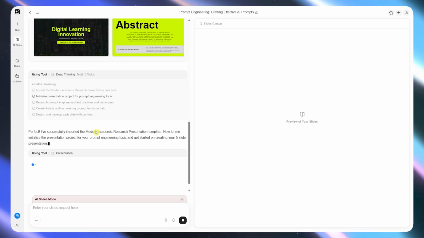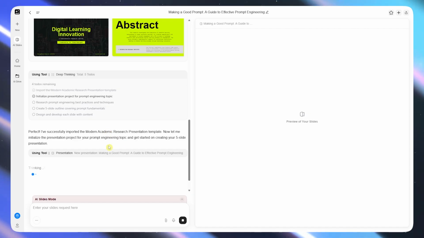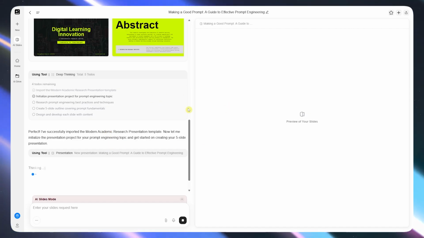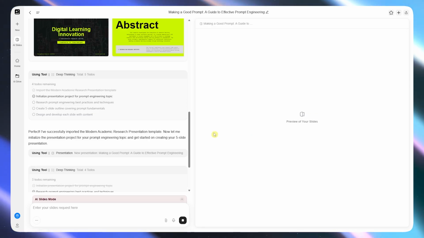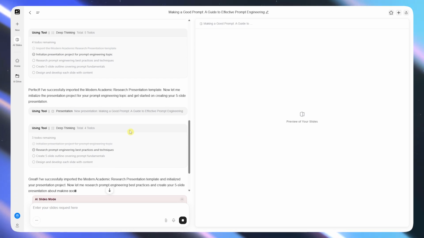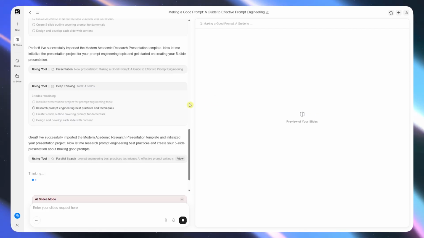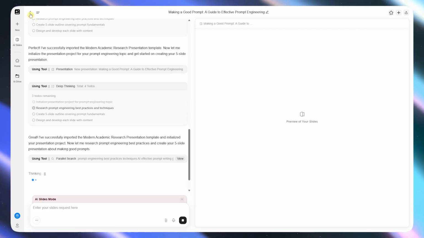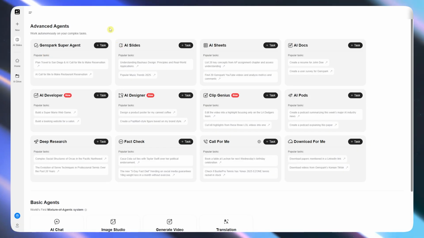So basically, you just need to wait for this to finish creating your presentation. It might take a while because it's a first presentation, but I think it would be faster if you have the premium plan here in Genspark. In my case, I only have the free plan, so it's quite slow. But the good thing is you can leave this chat and it would still process that creation.